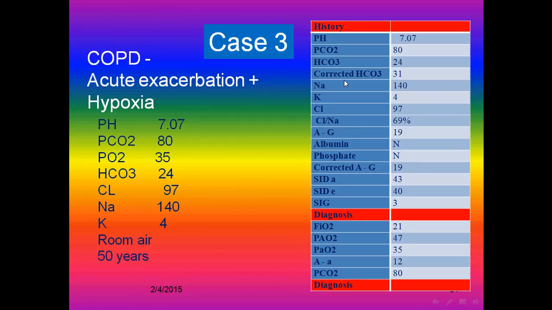Look at this, the corrected bicarbonate will equal the actual measured bicarbonate plus the anion gap. How much was the anion gap? 19 minus 12, and this gives you a corrected bicarbonate of 31. So this patient had COPD, and he developed in addition another problem, some sort of acidosis, which led to high anion gap metabolic acidosis with consumption of bicarbonate.